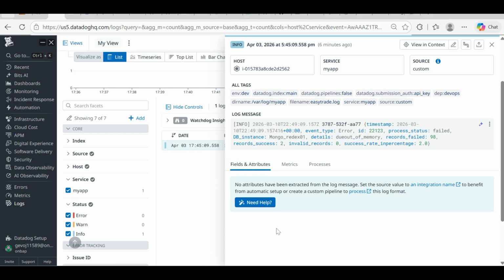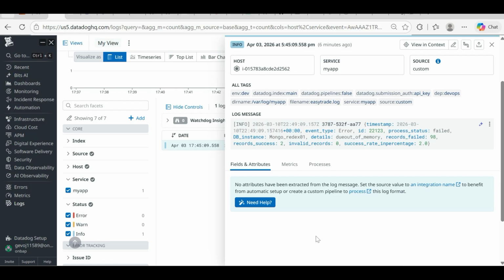Then only these fields and attributes you can access in the dashboard. By default, it is treating this complete message as one single variable. The moment you convert this into parts, like fields and attributes, it will take each and everything as a variable. For example, wherever you are seeing blue, like the event type before the semicolon, wherever you are seeing DB instance, record status, correct. All these things are converted into variables so that you can see which variable you want. You can select it in your dashboard, and according to that, you can create it.